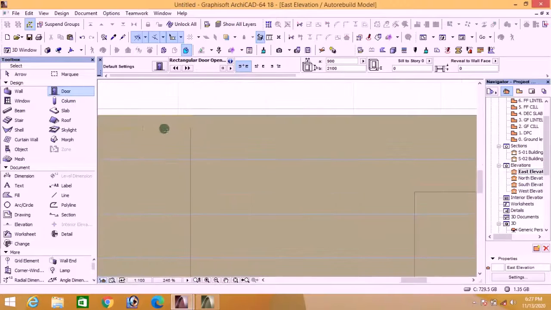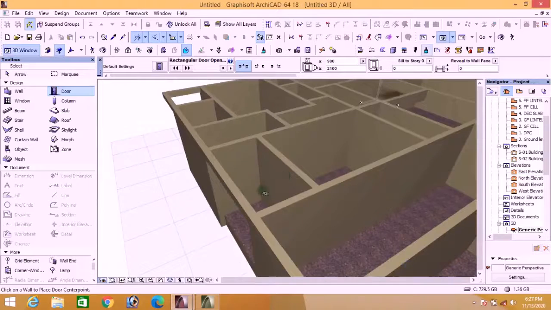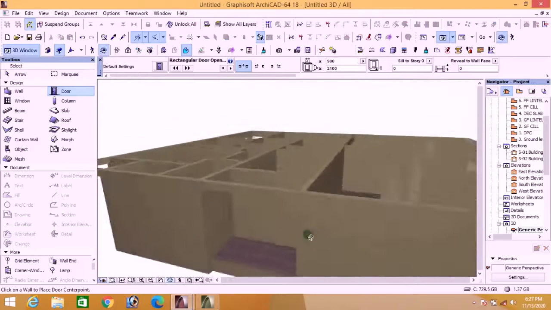Can you see this beam here? So right click on it and click at this spot, change it to stretch vertically. We are stretching it up, stop at this level. Good. If you check it in your 3D, you see what it looks like in 3D.